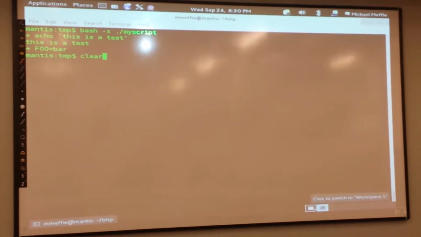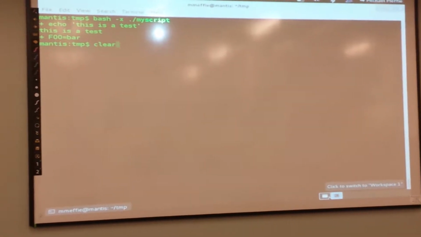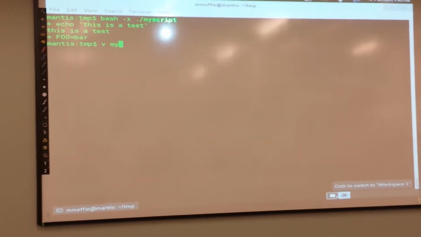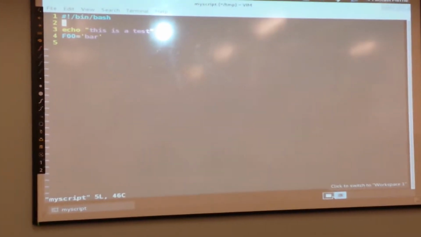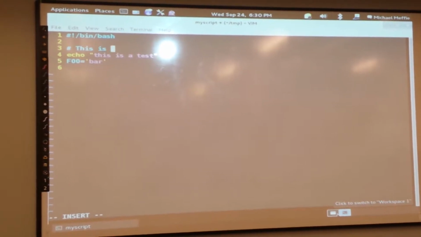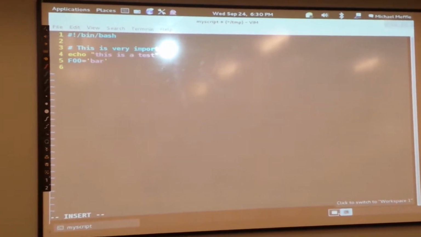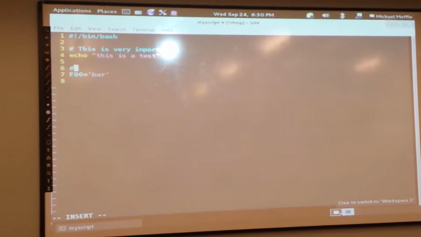Well, another kind of handy thing to do in Bash. So sometimes you put comments in like this, right? As you're making progress.